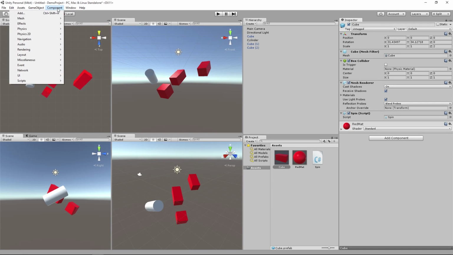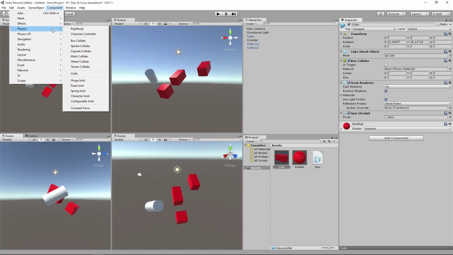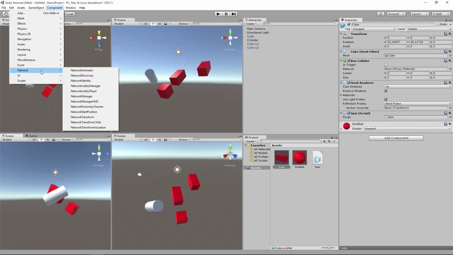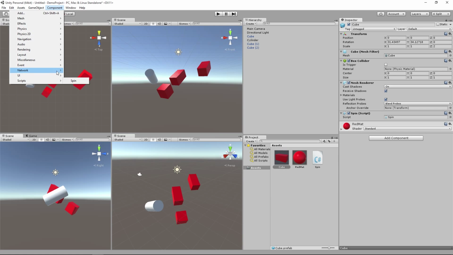We also have a bunch of components, special effects, lens flares, halos, projectors, a whole physics engine, navigation mechanisms for creating paths and agents to move around the scene, and a range of other and networking things as well. So there's a lot of stuff there.